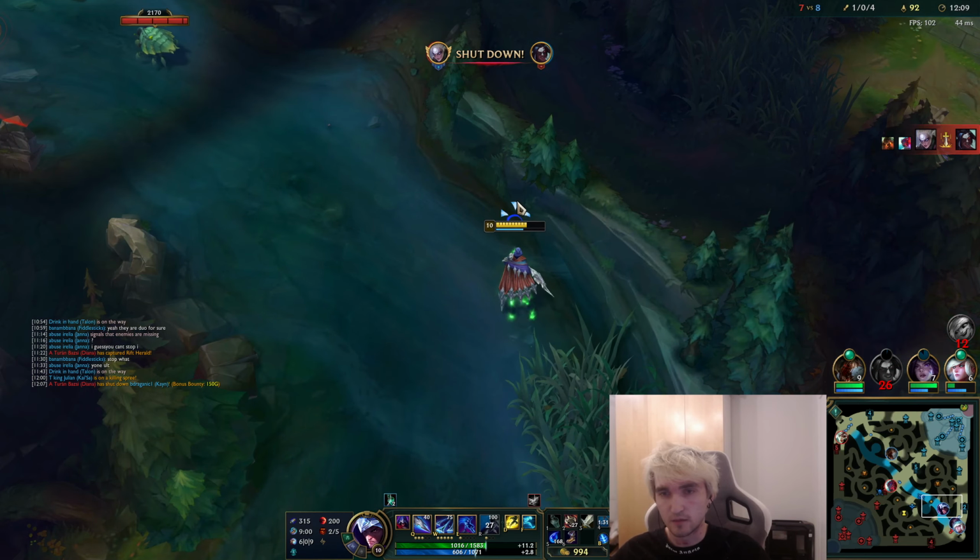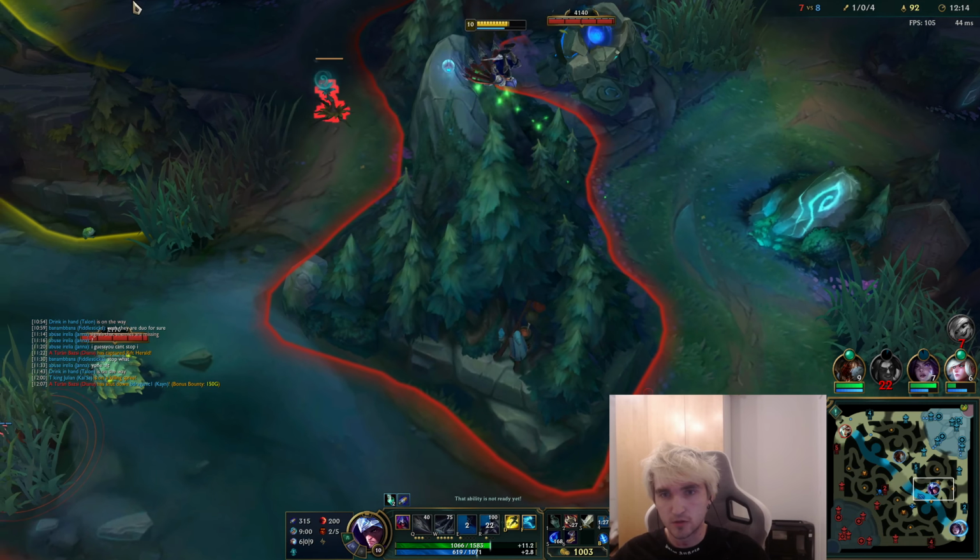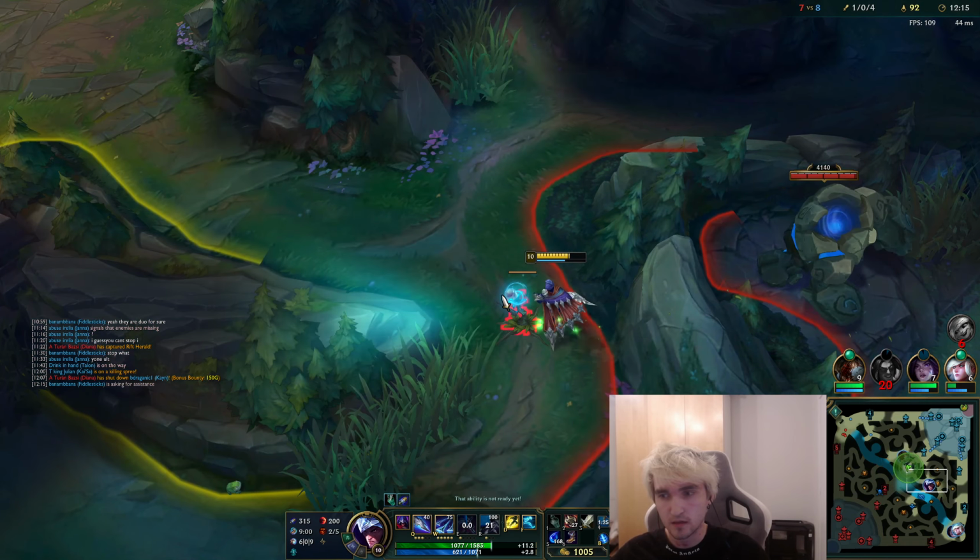I mean, this is really the power of Talon. You can get across the map so quickly that you can make something happen and then return back to lane in time to not lose anything. Like, I'm not losing anything mid lane here. And I made a roam happen bot side, which is really good, obviously.